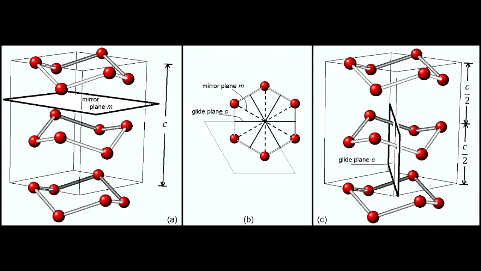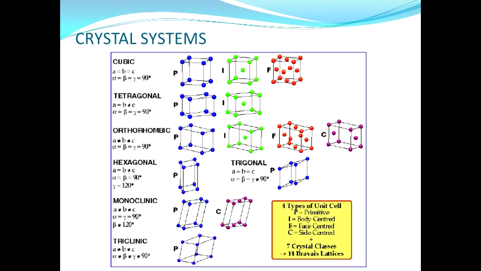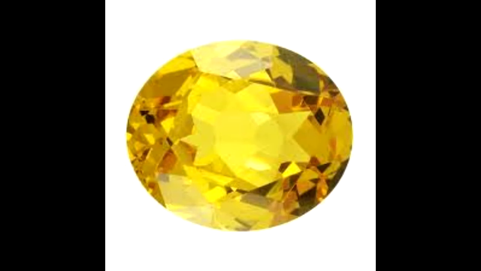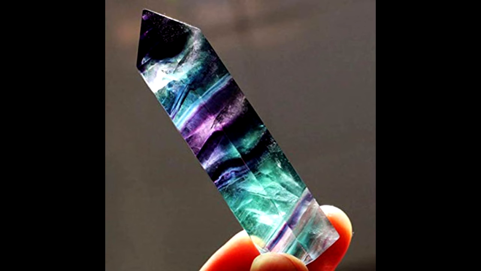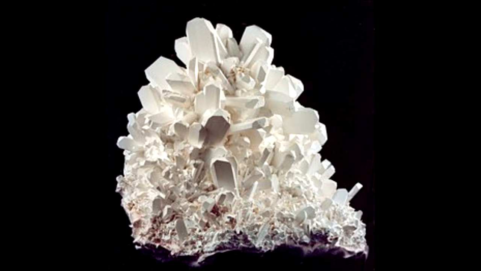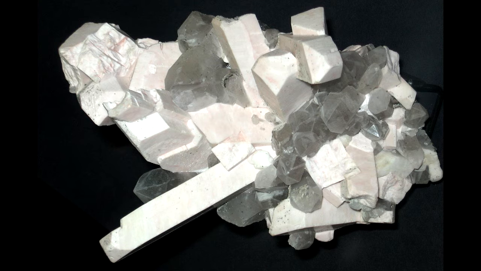On a microscopic level, crystals can be arranged in 219 possible crystal symmetries called crystallographic space groups. These groups can be further divided into 7 major crystal systems. The first one would be a cubic or isometric system. The second one is a tetragonal shape. The third one would be orthorhombic shape. The fourth one is a hexagonal shape. The fifth one is a trigonal shape. The sixth one would be a triclinic shape. The seventh one is a monoclinic shape.